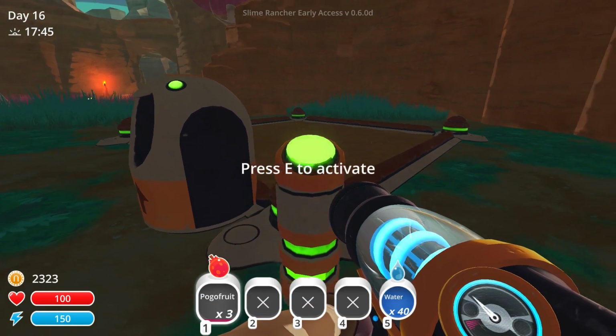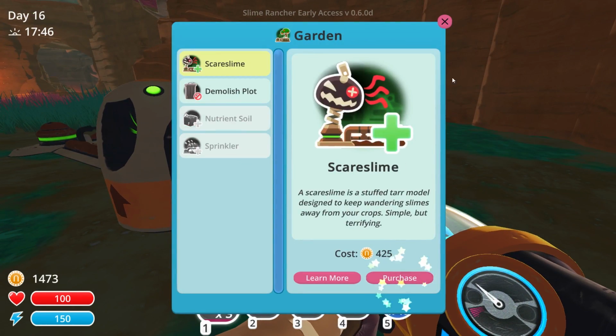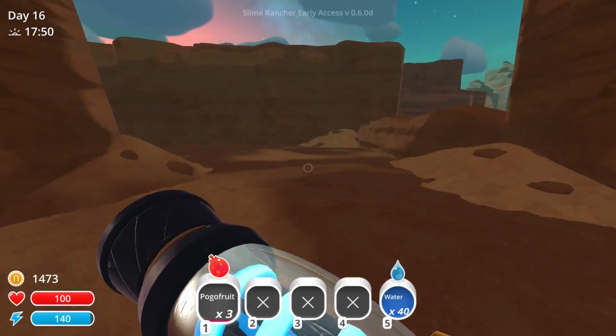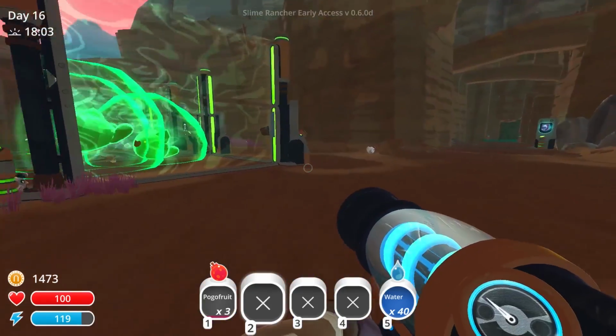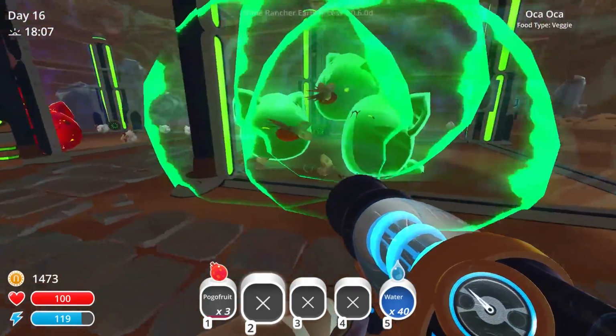But we'll go ahead and buy another garden because I think the only favorite food of the slimes that we're not growing right now is actually the oka oka. So hopefully, fingers crossed, we still have one of the oka oka veggies inside their pen. I placed a couple of them in the auto feeder, but let's see if they're gone. Yeah, and I think this guy is actually playing with one of the last ones.